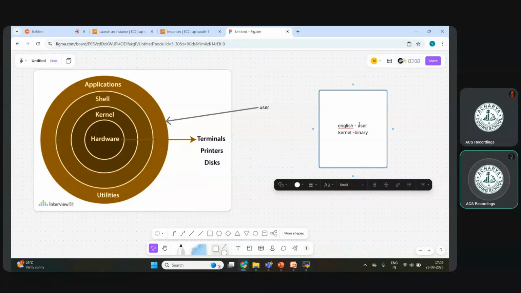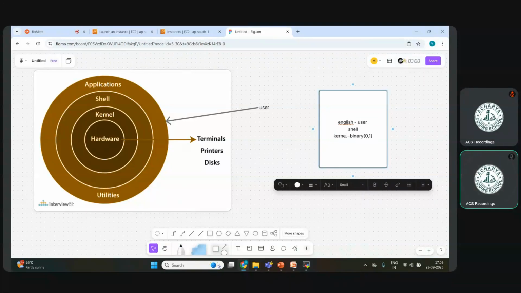Binary means zeros and ones. So we want to translate the words the user said. If you are giving the input as English, but the system only understands binary language, zeros and ones, here the shell mainly acts as a translator between the user and the computer.